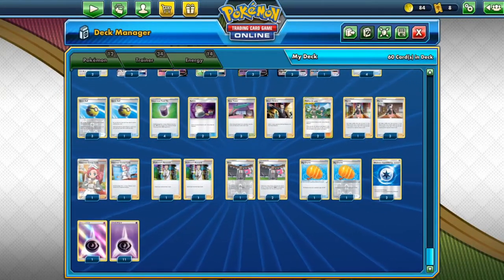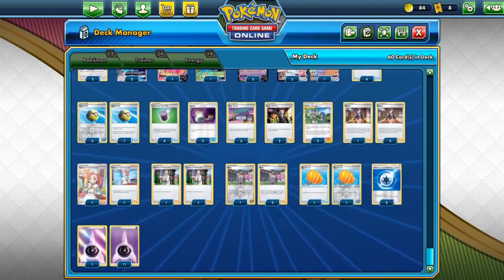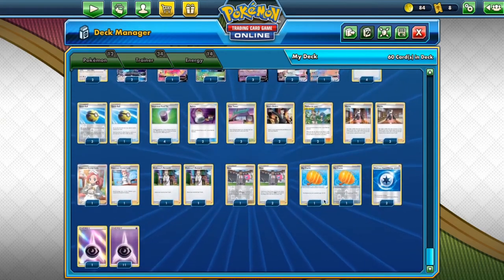And then in total we run 12 Psychic Energies. So that was the deck, and we shall move on to the gameplay.